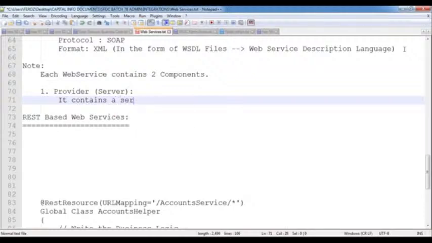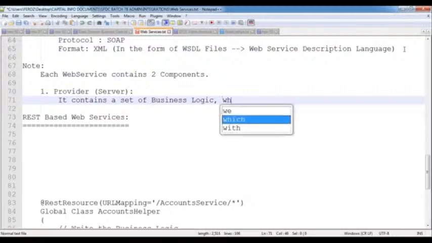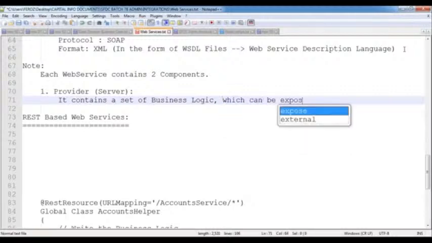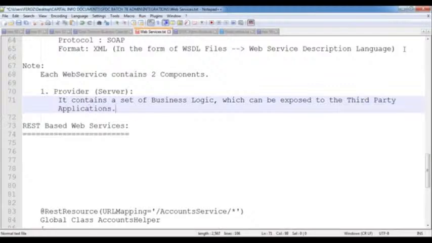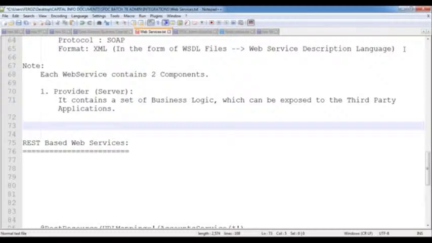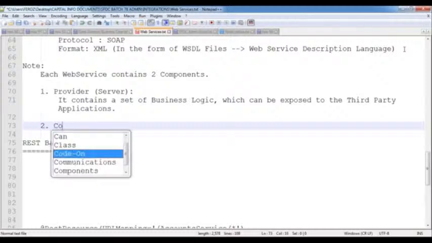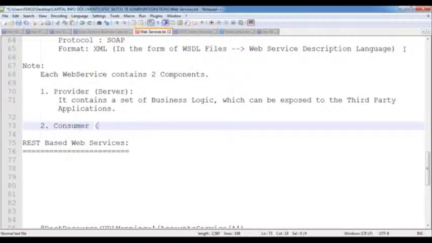It contains a set of business logic which can be exposed to the third-party applications. Second one is the consumer, nothing but the client.